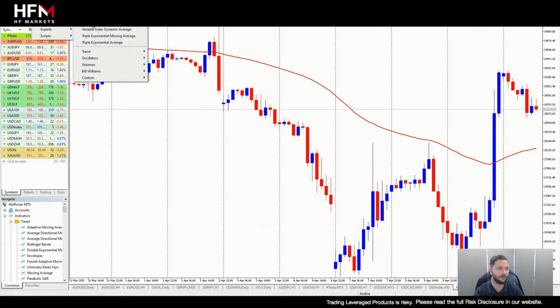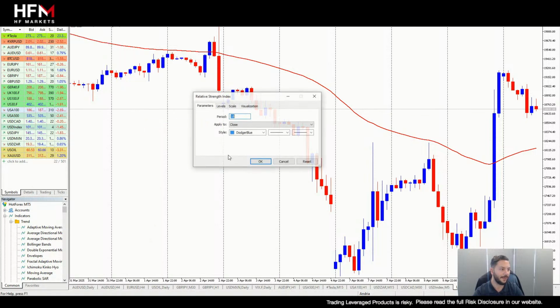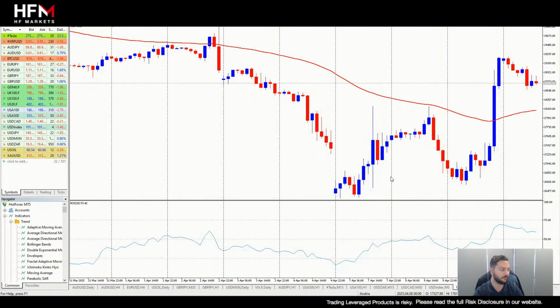Also, what people can do is, in addition to that, they can also add a relative strength index. I've got it on a period of 18. Now here we can see we're above the 50, we're below 75. That brings us to an area of 59, just below 60. And if we're looking at the chart itself, we're also above the 75 bar exponential moving average. So this gives us a bullish bias basically, that buyers are starting to regain control of the market.